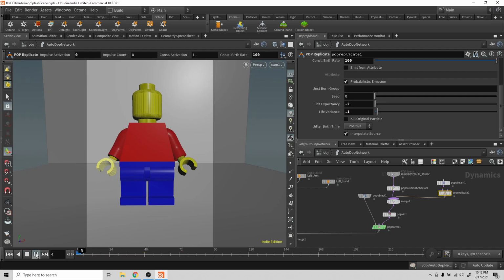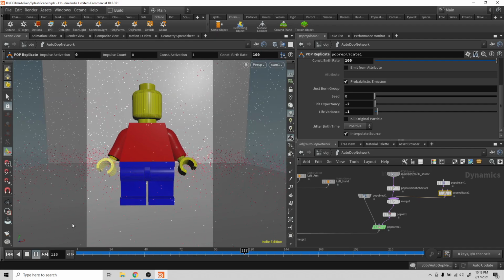So let's go through and play, and what you'll see is that you're getting a little bit of that splash, but it is a little bit more controlled, and we're actually getting more particles coming up that later on we can adjust the size for, so that way it looks a little bit more accurate for what we want.